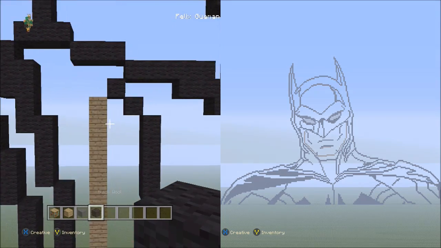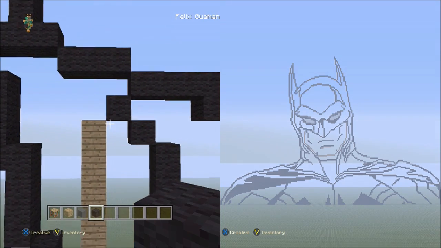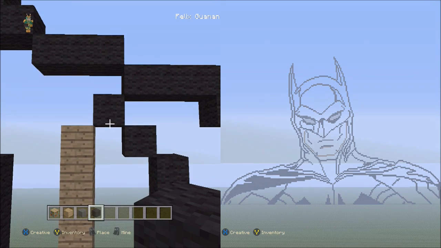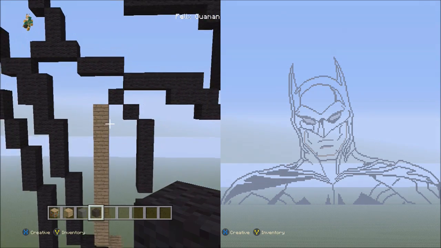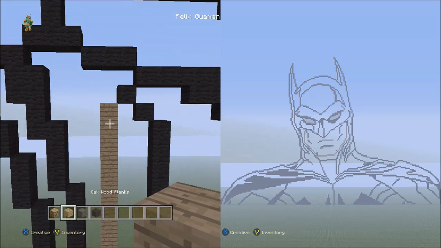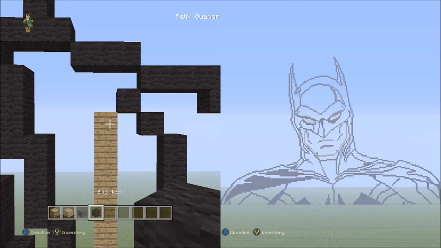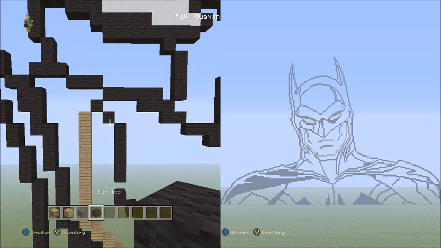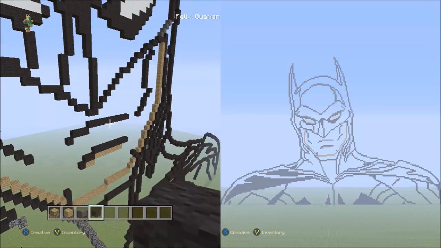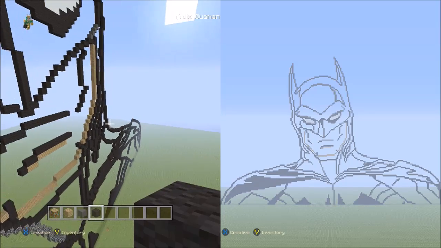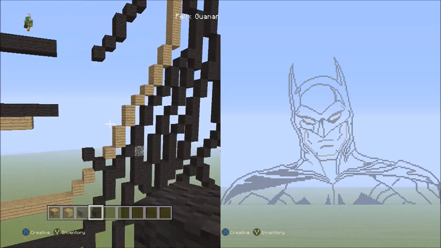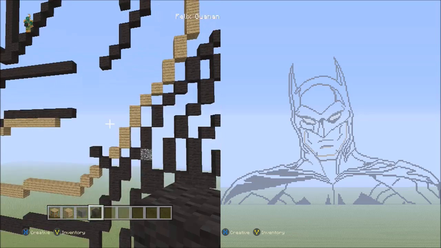Let's fly up. And as you can see, the top block should be making contact with the 1 block here that's part of the 2 blocks diagonal. So it should look exactly like this so far. So now you're going to switch to the black wall. And with the black wall, we're going to move over here down to the bottom right part of Batman's chin. So move down here to this area.